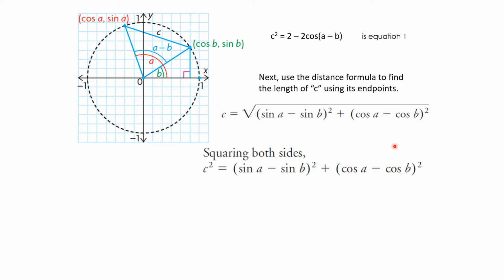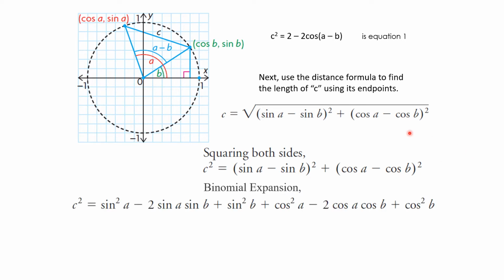And what I can do now, this is just a binomial. Imagine this were x minus y squared. We would just expand the binomial. Same thing here. We're going to use binomial expansion, and that works out. You'll have to trust me. I'm not going to spend all the time doing it. It works out all like this here. Okay, this is all the binomial expansion.